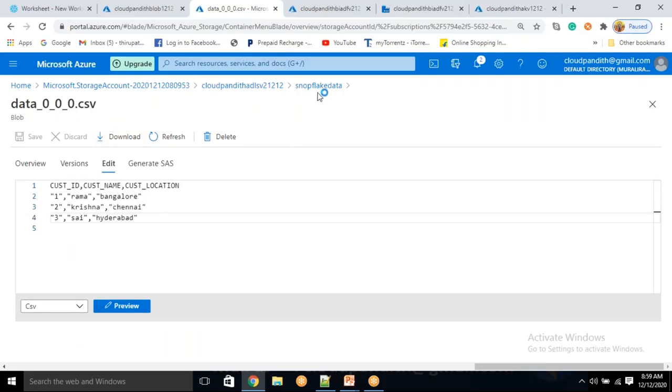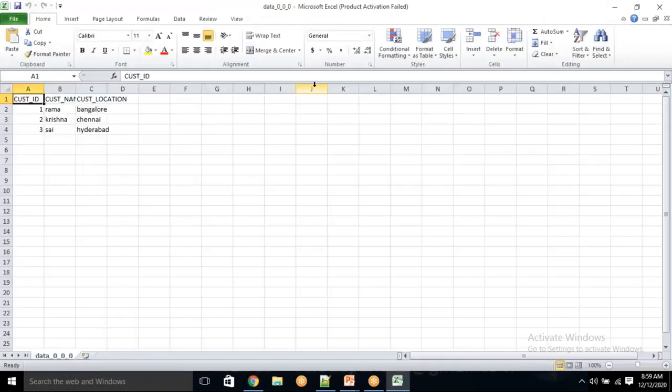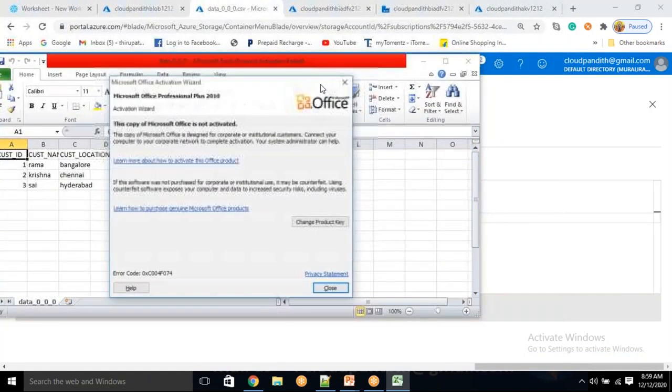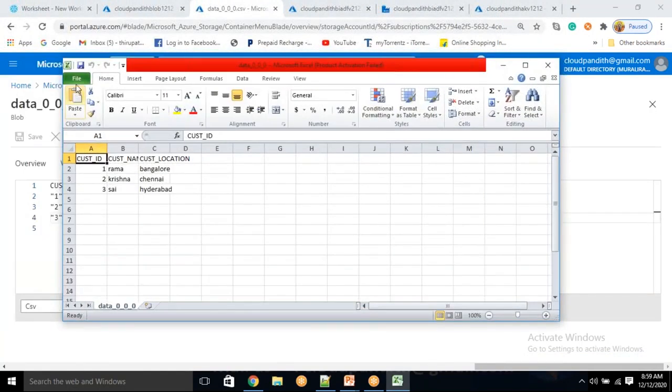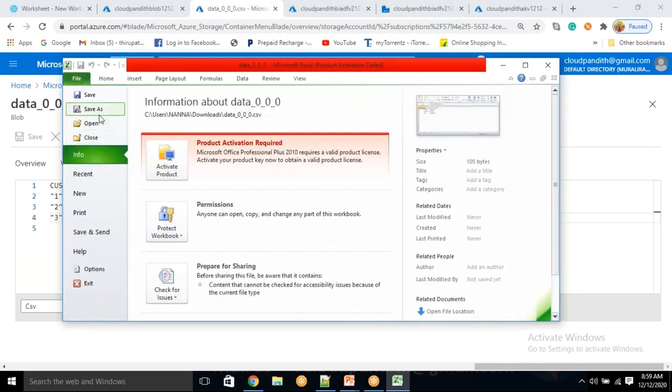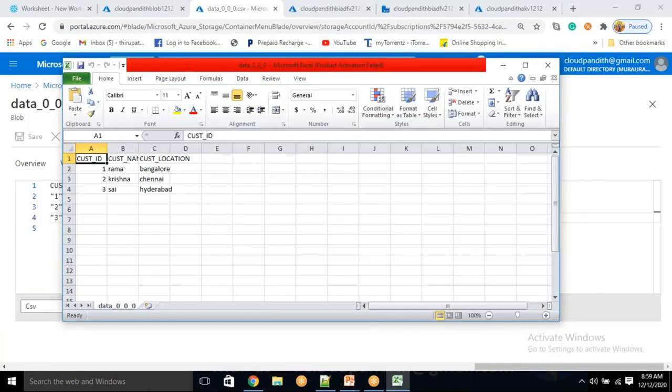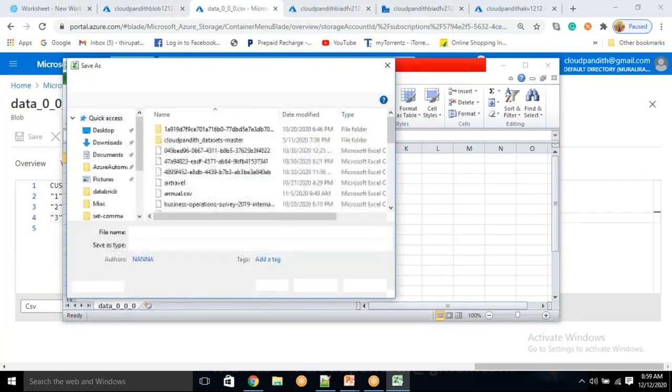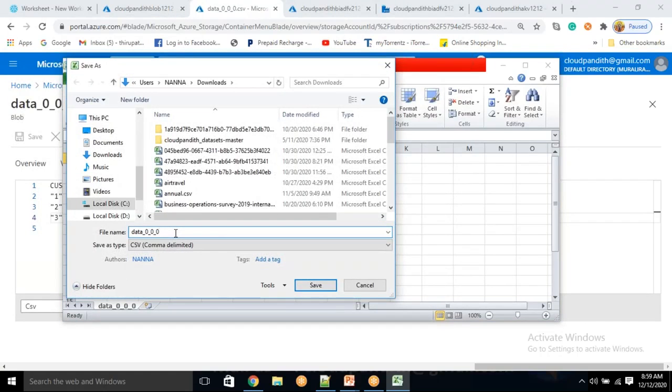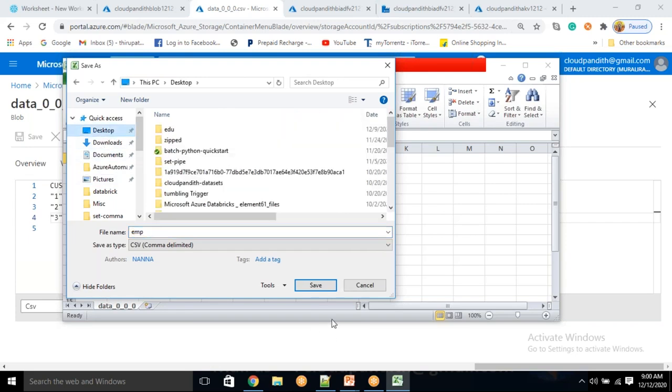This is a file I just downloaded, data 000. I want to upload this file in a blob storage. From blob storage, I will load same data into my customer table. We'll see that. Okay, this is the one. You can say anything. Just give it emp.csv.